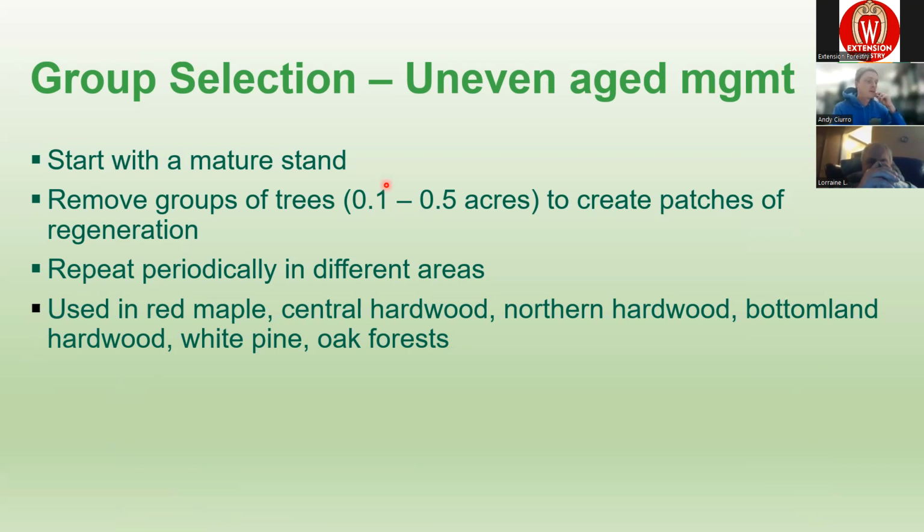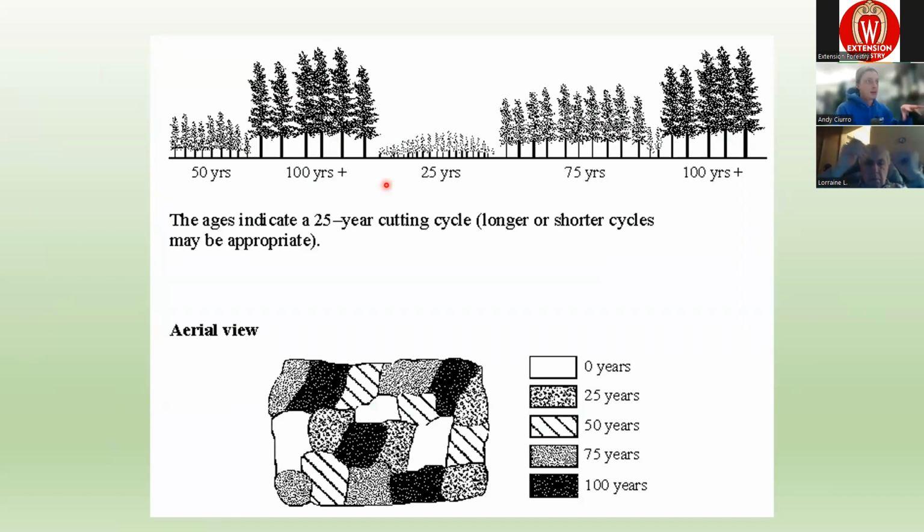So basically, pretty simplified, it's making really small clear cuts, either less than half an acre in size. If it's more than that, we call it a patch selection, but really you can just think of group selection. This favors those mid-tolerant species that don't need that wide open, direct sunlight, but maybe just patches here and there. And this can also be used to create a mosaic of different age classes in a woods. As you could imagine, this would favor a whole bunch of different wildlife species.